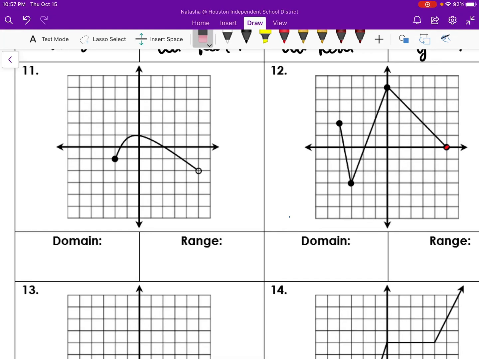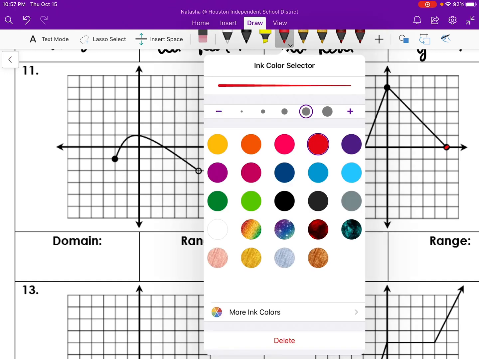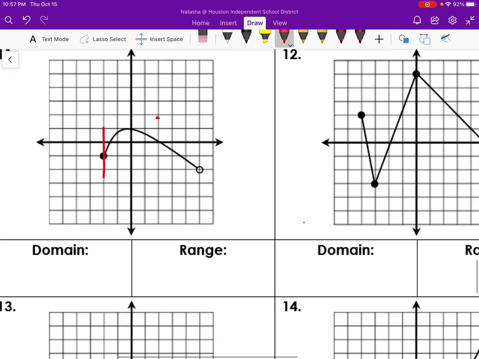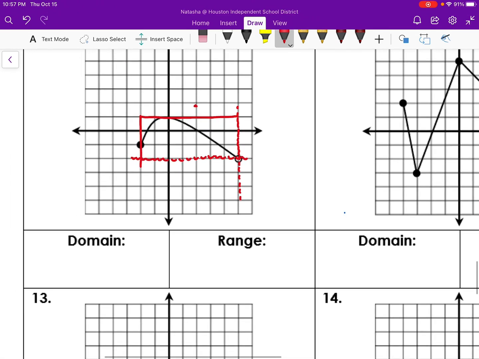All right, number 11, I can again make a frame. So I can draw my line here. Now be very careful. Let me do this because I want to talk about this real quick. So I have a closed circle on this line, all right? Now, I also have a solid line on that one. But this one here, I'm going to put a dotted line because it's an open circle. And here, I'm going to put a dotted line because, again, that open circle. So that lets me know that the value is not going to be equal to.